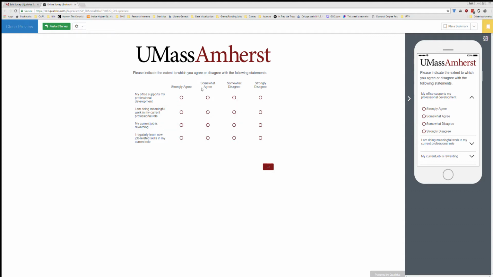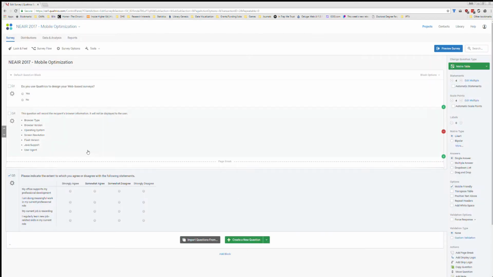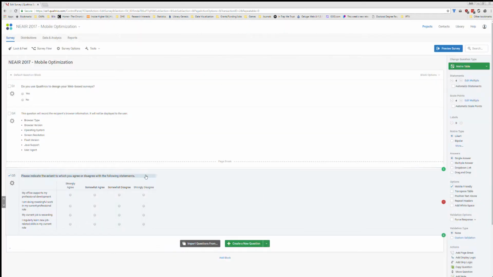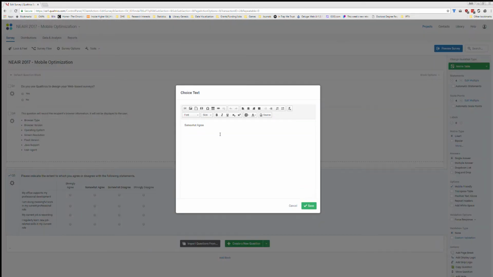If I feel that things are generally going to go into 2, I want to standardize that. I want them to all look the same. So I would do that by going into each response option, going to the rich content editor, and I'm going to break this across the 2 lines. I'm going to do this for each one of them pretty quickly to give us a place to start.